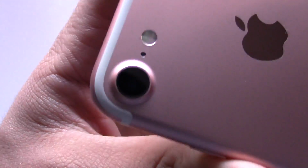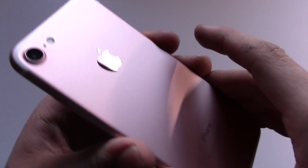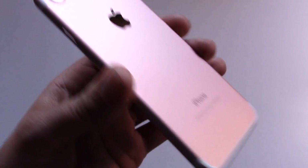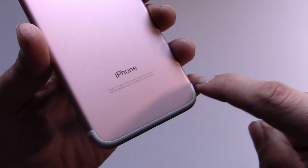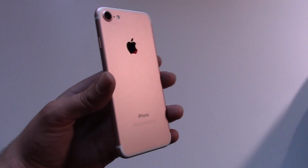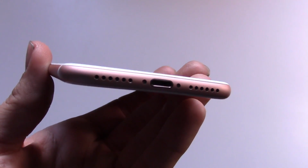Never liked it. So I'm glad they went with this tapered look. It makes it look like it's meant to be there. And the sensor is also larger, as you may be able to tell, because the camera has been improved. Other than that, we have new iPhone text on the back in the new San Francisco font. That's another notable change. And of course, the antenna bands have been cleaned up quite a lot. One may remember that there used to be lines going here, and they've since deleted those, and it looks quite a lot cleaner. I really like what they did. Again, compared to the 6 and 6S, this looks a lot cleaner and a lot nicer.